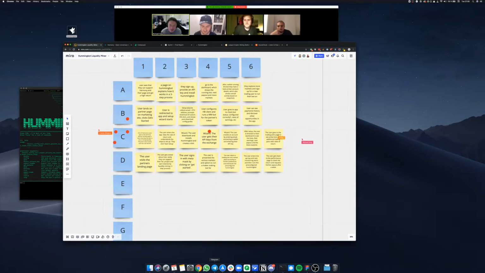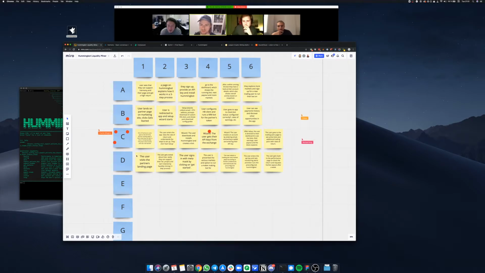So I voted for C mostly because I feel like it was the most complete in terms of actually describing each action in a separate card. My sense was that the other ones also, I think we're all kind of saying the same thing. We're just expressing it differently.